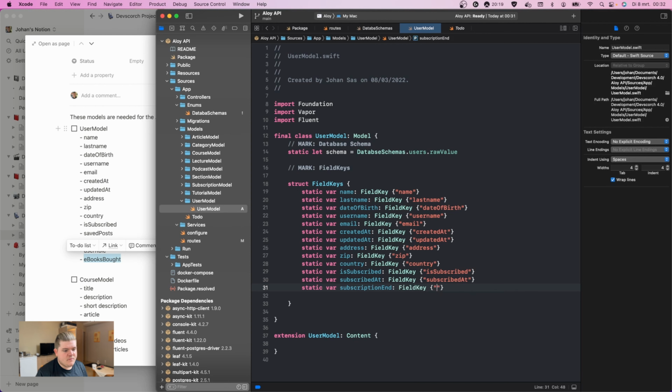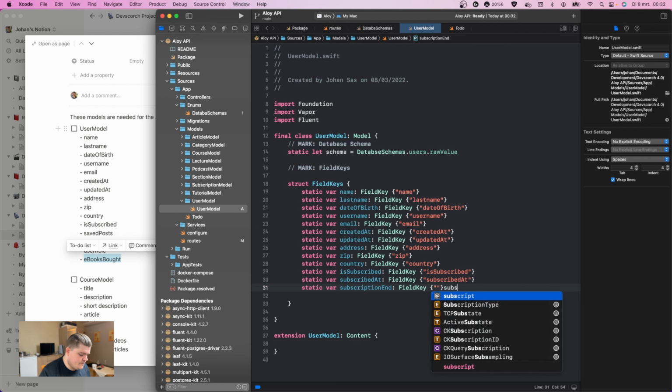So what this means is, for example, a new user subscribes to the system or to our courses, and he pays for a month. So let's say he starts on the 1st of January. So he subscribed at the 1st of January, and then automatically the subscription ending is also filled in. So the moment a subscription ends and he has automatic payments turned on, the system has a listen function, and the moment a subscription ends, it's going to renew the subscription. Pretty cool.